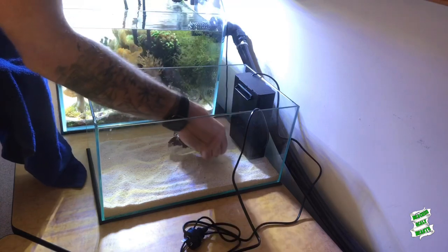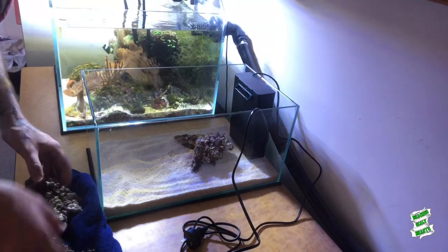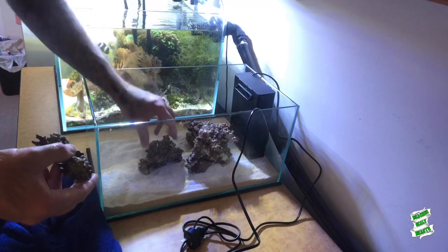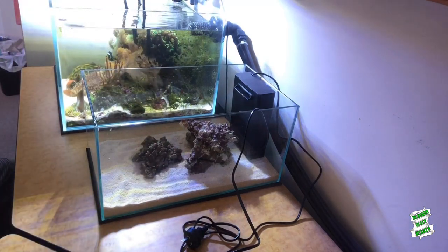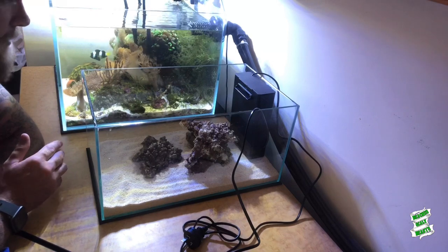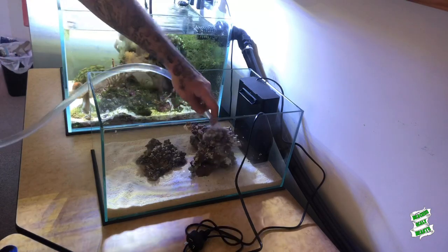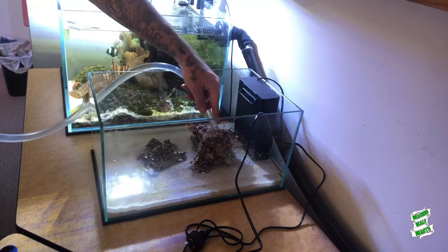Here's our first little piece of rock — it's only going to be a very small scape inside of this tank. I've got a few other little bits of rock here as well that I want to use. I think I want to prop this little one up towards the back to give it a bit of height. I want there to be plenty of room in there for corals — I don't want to go too nuts on the rock. I want there to be plenty of room for the filter to actually filter all the water around inside the tank, and I believe this is actually going to be enough. I'm pretty happy with that layout. Next step — I need to actually go and get some water into this tank.